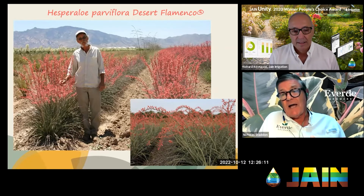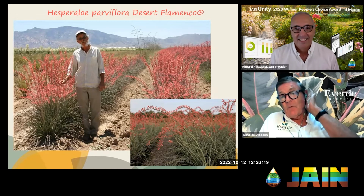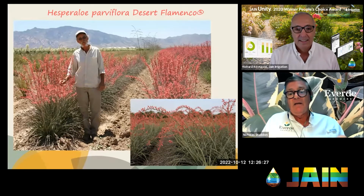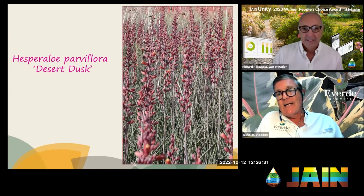And once they're established, I've got plants in my garden that I have not watered for 2 years. Yeah, 2 years. We haven't had much rain during the winter time, so they're not blooming as well, of course, but if I gave them a little supplemental irrigation, they'd do great. And then this is a breakthrough color called Desert Dusk.